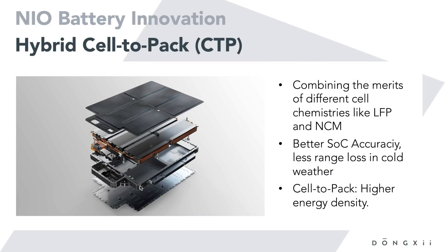This is one of NIO's latest battery packs, swappable into the cars and compatible with all NIO vehicles. This is the 75kWh battery pack — a hybrid battery pack with cell-to-pack technology. Hybrid here means it combines different chemistries: LFP and NCM. It's lower cost and brings LFP advantages, while the added NCM cells improve state of charge accuracy and reduce energy loss in cold weather — one of LFP's known negatives.